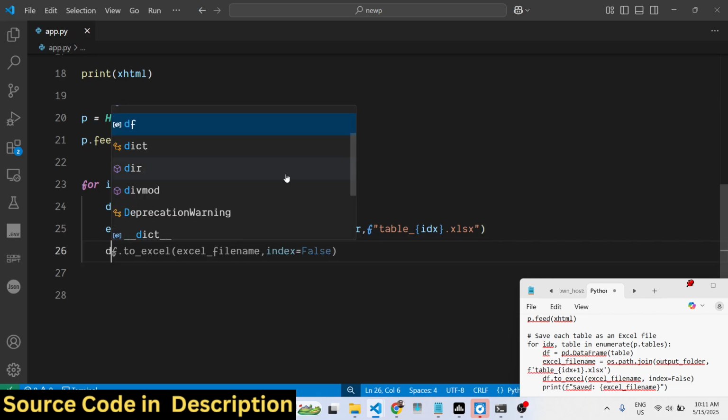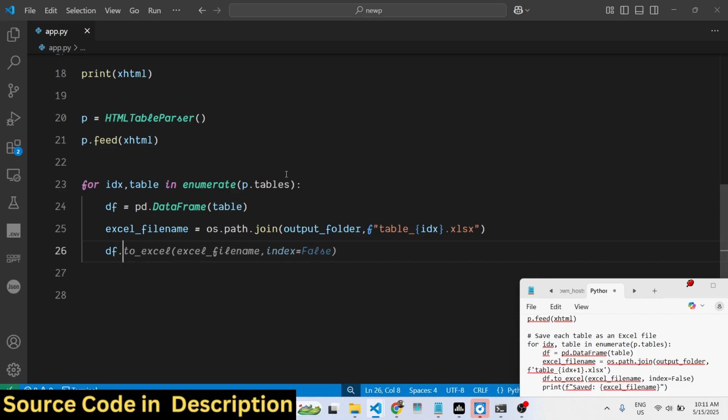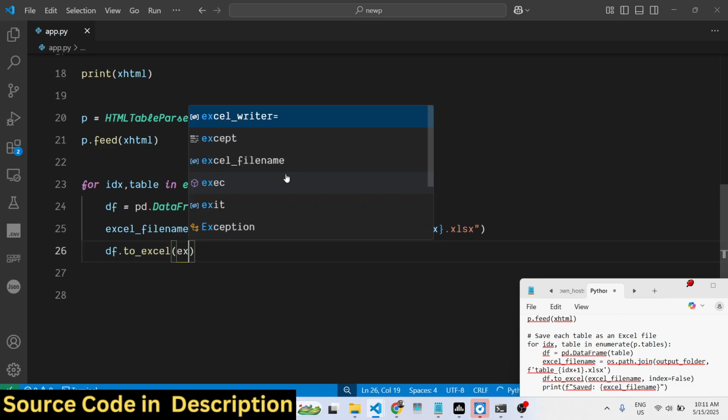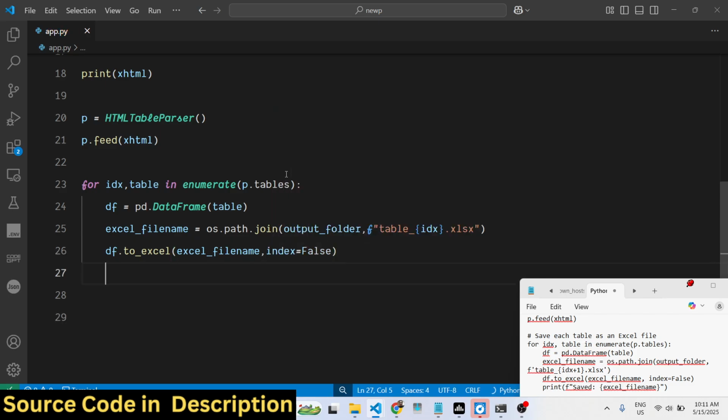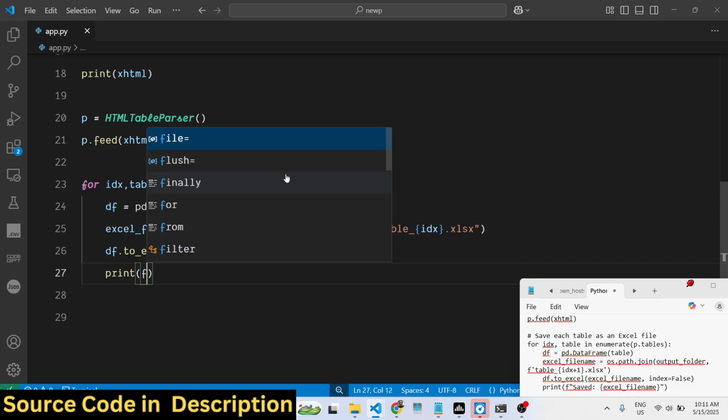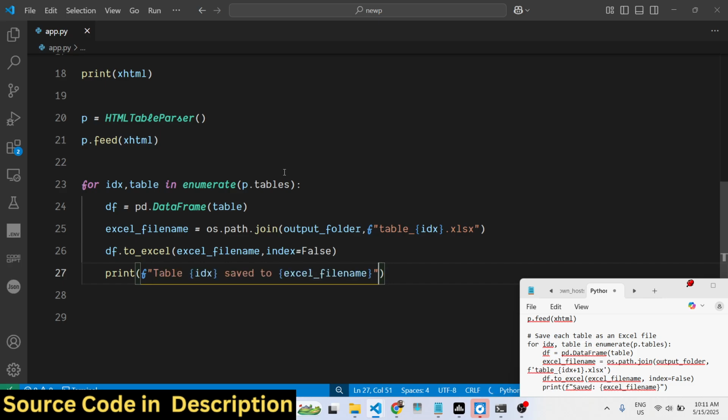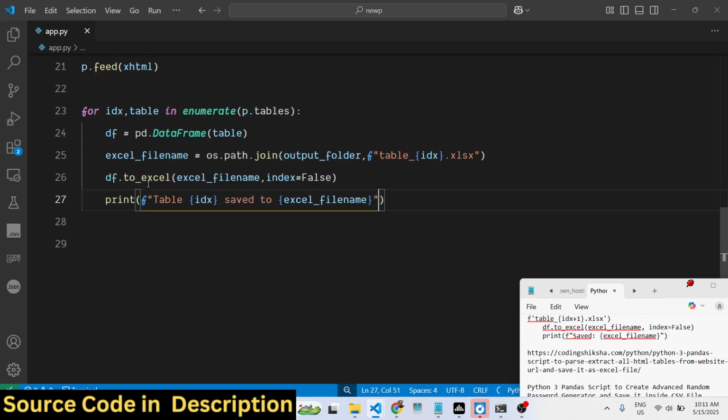At the next step, we save this to an Excel file by calling the to_excel function of Pandas, and we specify this Excel file name and set index to false. And then we simply print out that your table has been saved. So this completes the script.